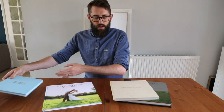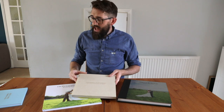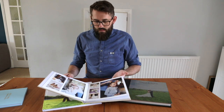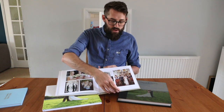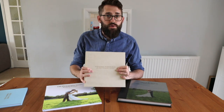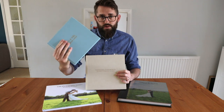The second design we have is this one. It's slightly larger — it's 25 by 25cm — and again it's a very similar book. It has the linen cover, as does the first one, and you can add in a hundred photos. Again, storyboard style, with photos all the way through the day into the evening. This one comes in at £180, and the first one is £120.